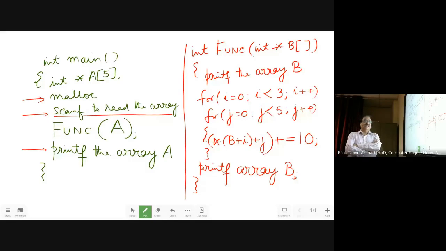Okay. Now what I did, I am going to read say 15 elements over here, and let us try to do it. In that case, I am going to log this.